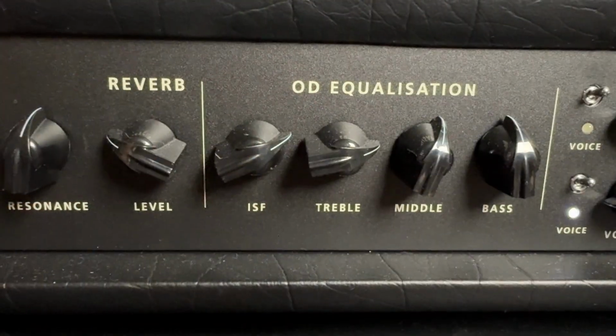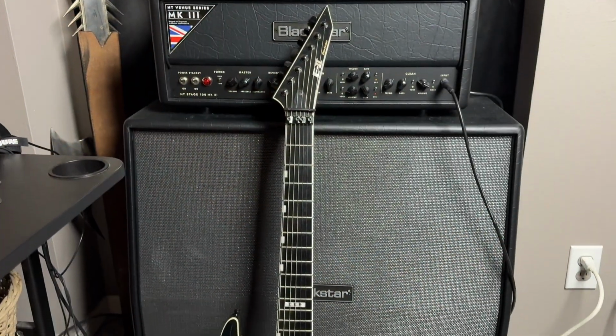Bass, I actually had that shaved back just a little bit, and for the same reason that we talked about with the treble. With those lower notes, you've got plenty of low end. This particular guitar just has more of a natural low end. So whereas I like the sound with the bass boosted and the resonance, which we'll get to in a second, I like that sound when I'm just jamming and when I'm practicing. That sounds cool. You want to feel that bottom end come through.